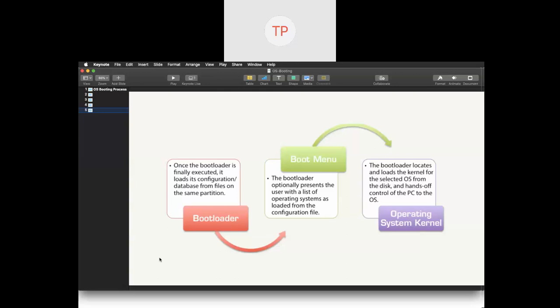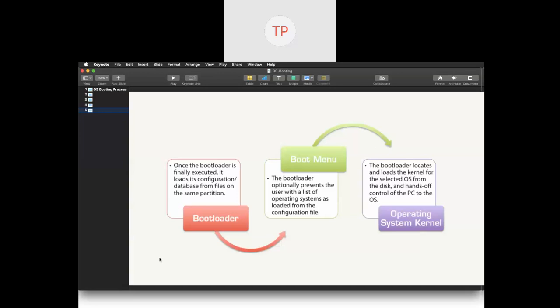For example, if I installed Ubuntu and Windows, there may be two additional options for Ubuntu, one for the repair mode, or another if you have updated and another kernel is available, so you can go with either of those. And at the end we have something like the Windows operating system. So from the boot menu we select the operating system, and when we select that entry, control transfers to load the kernel of the selected operating system. So that address will be there.